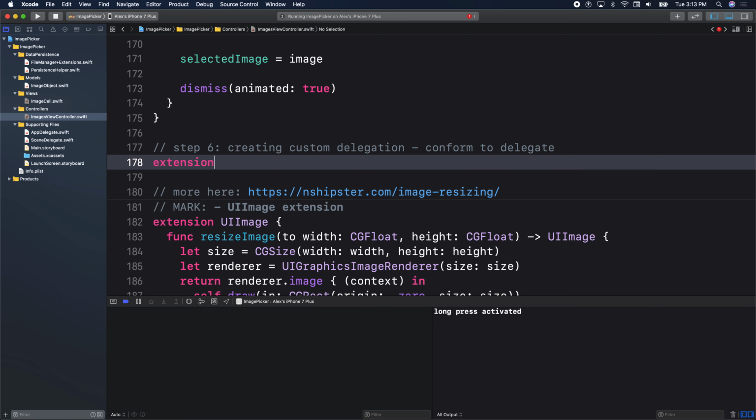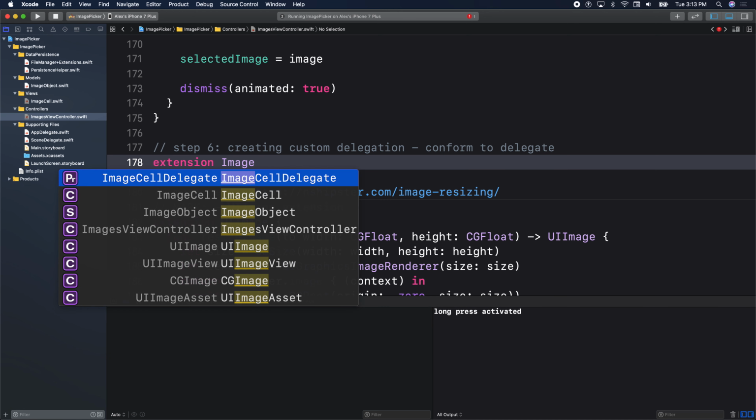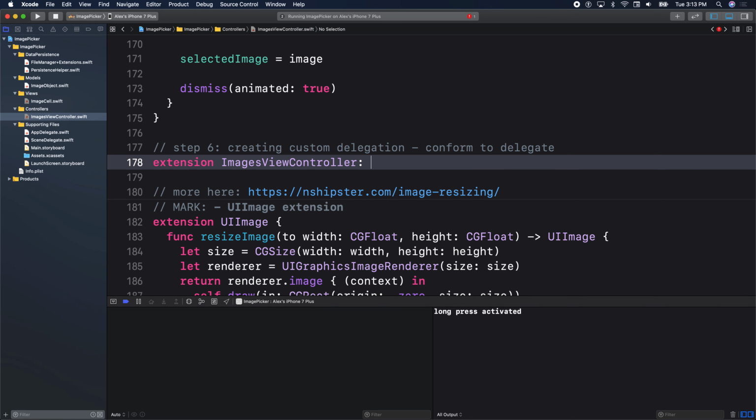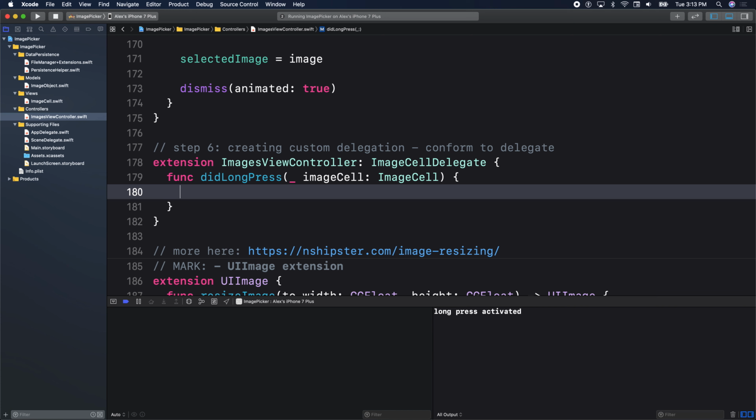Here we'll have an extension on our images view controller, UI image cell delegate, and it only has one function called didLongPress. And this guy, great, look at that. We'll confirm it works, and we'll take a break and we'll come back.